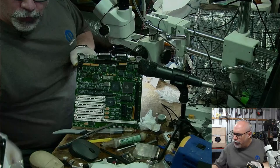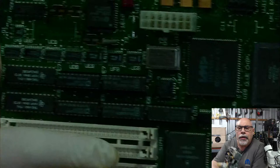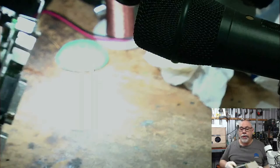So this is an SE30, as we know. There it is. Isn't that pretty? I wonder if I can zoom in here. I'm not zooming where I want to zoom, but I am zooming. So there we go. On the board here, you've got two sound chips, the left and right channel, those two there. And then you've got these little four caps down here. Those are the problem. They're the ones that I'm actually working on right this very minute. So, yeah, recap should fix that.